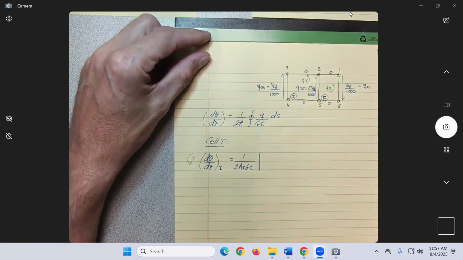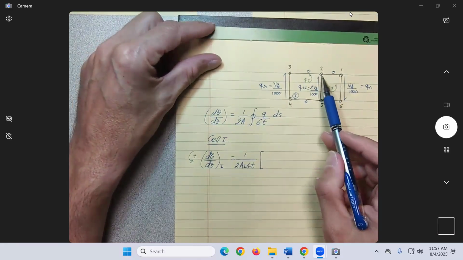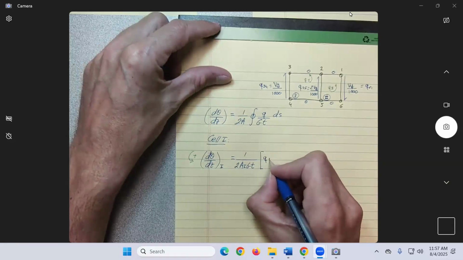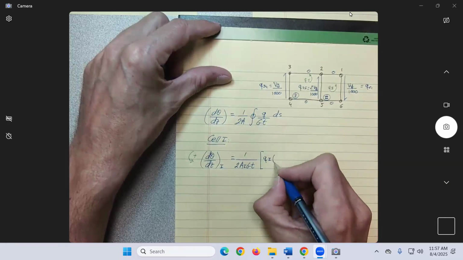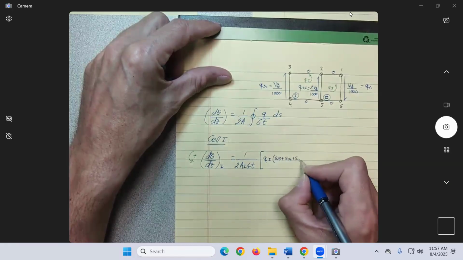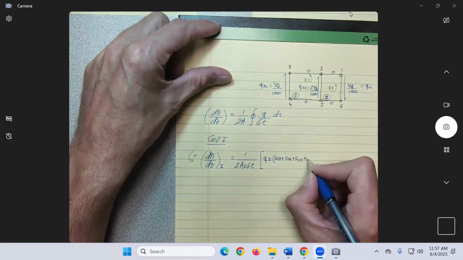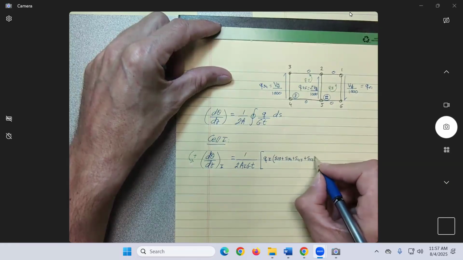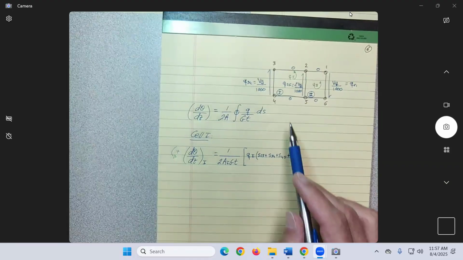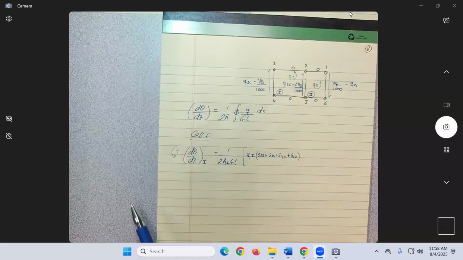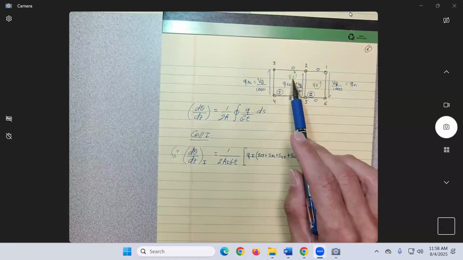Okay, so now before I forget, I'm here on this cell. Cell 1 is the one defined by 2, 3, 4, 5. So I can say what? Q1 is going to be acting over which length? S23 plus S34 plus S45 plus S52, or 2,5, don't care. And will this moment be positive or negative? I mean, this angle of twist will be counterclockwise, no? Yes, this one's going counterclockwise.